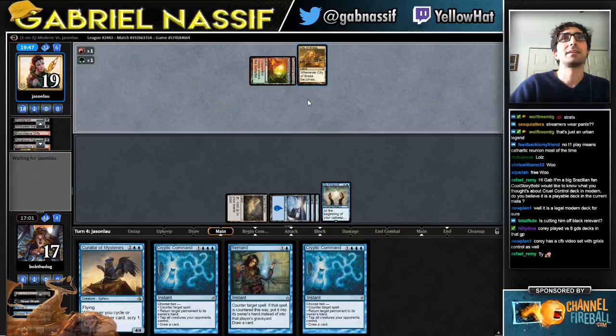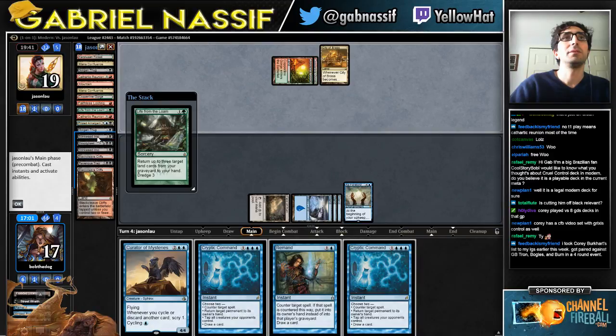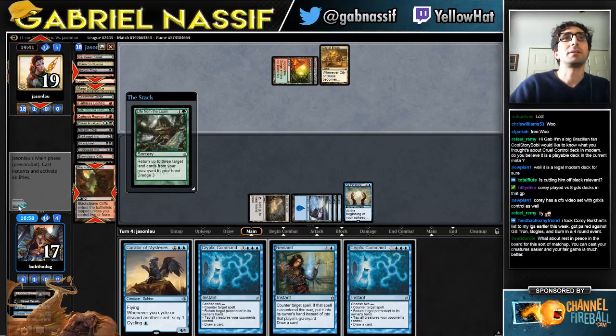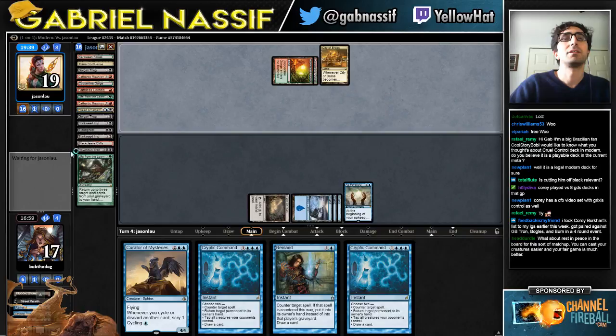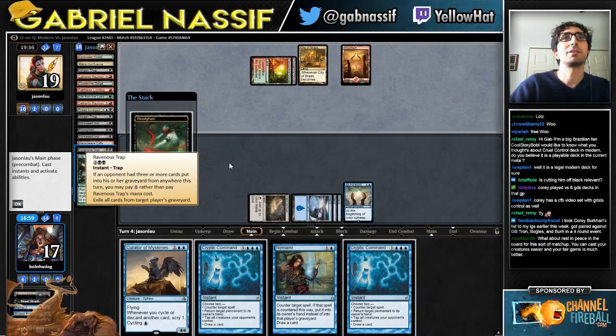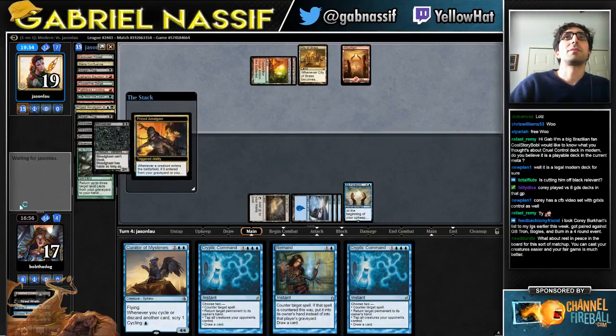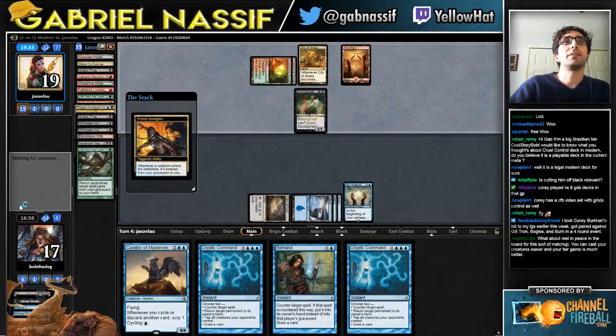Black. Ooh, Ravenous Trap. I need to be careful. So Ravenous Trap is if no one had free cards. Alright. Looks like he doesn't have Abrupt Decay.